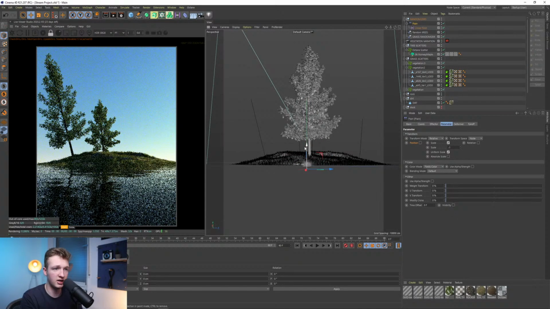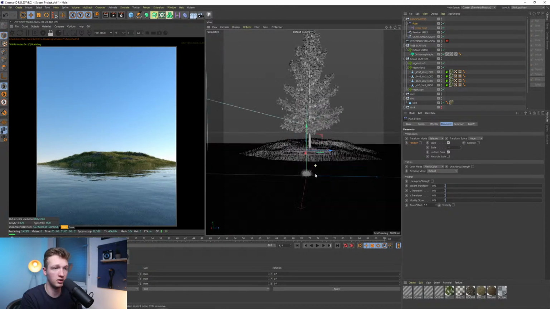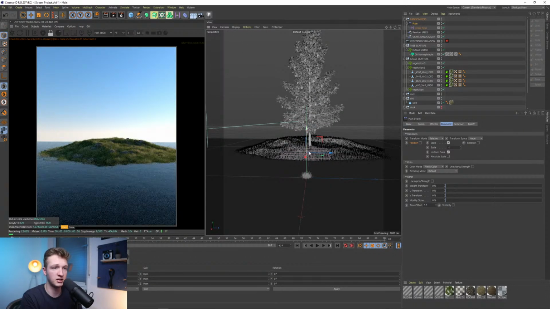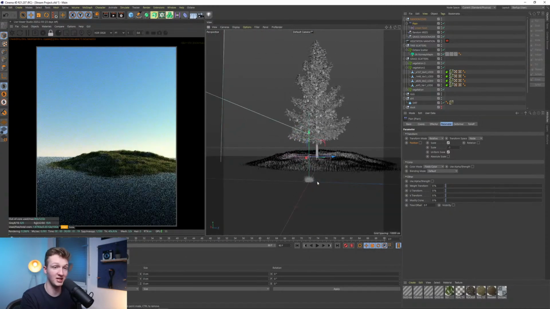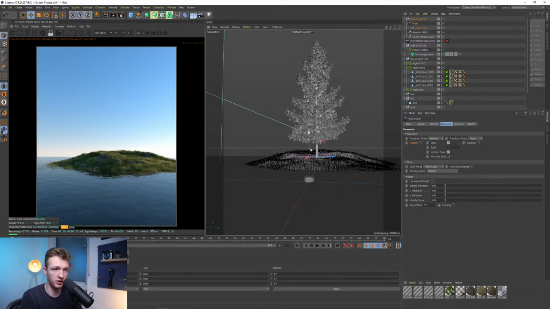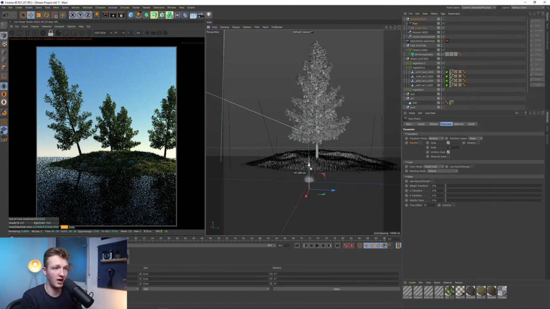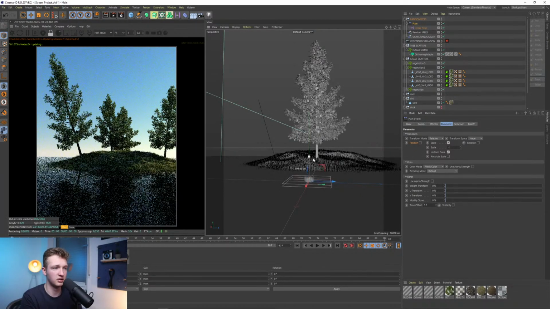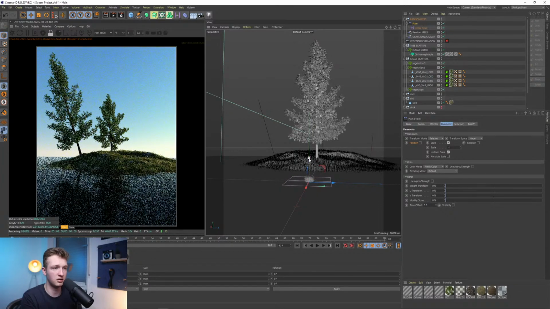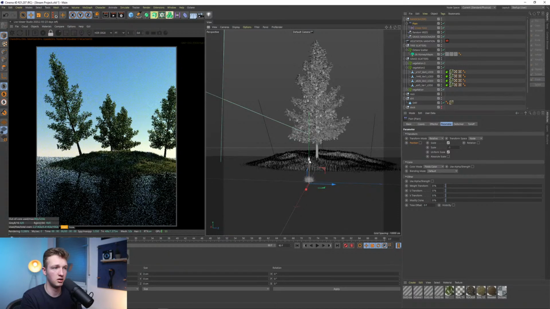And the lower I bring it, the more trees will be visible, and the higher I bring it, then they will be gone. Because anything above this will be +1, or basically visible, and everything below it will be -1, in other words, not visible. So I can put it just barely above the horizon here, so we get our trees on there but not in the water.